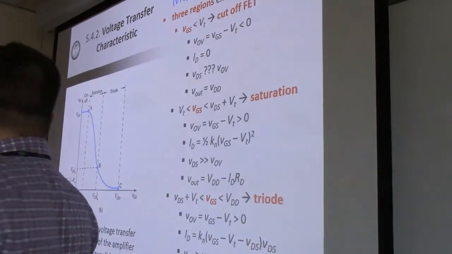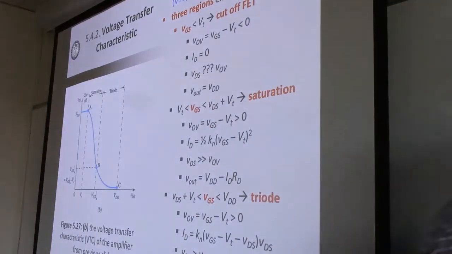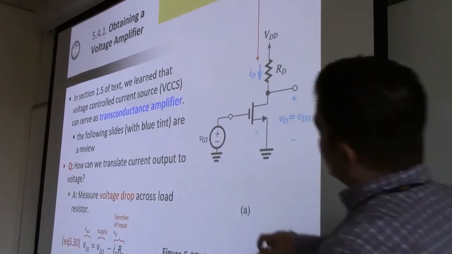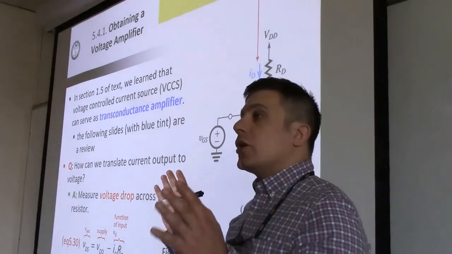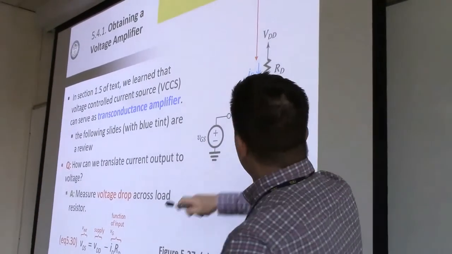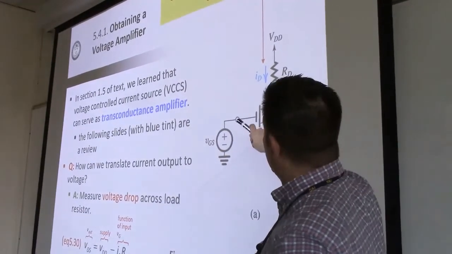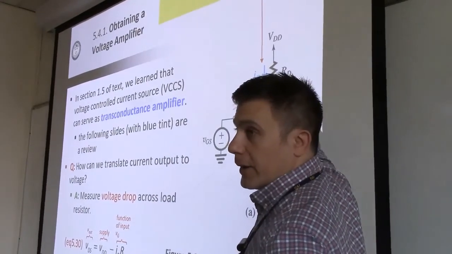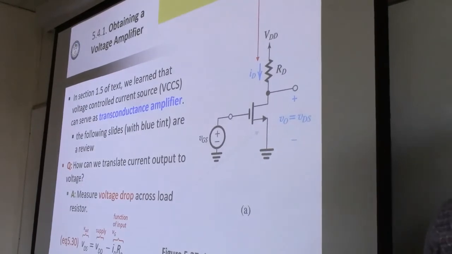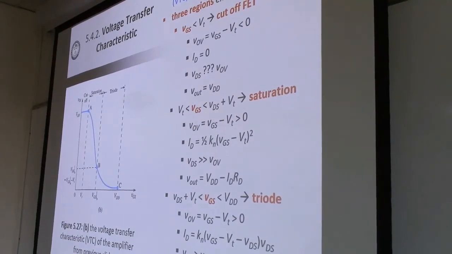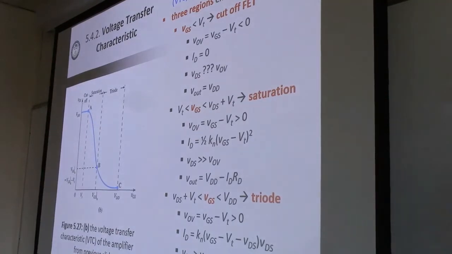Yes? Why is VDS dropping? VDS is dropping because as you increase VGS, that's the equivalent of closing the circuit, making the internal resistance between these two terminals smaller and smaller, which means more and more current will flow down here. What is this voltage? VDD minus ID times RD. As ID gets bigger and bigger, VDS gets smaller and smaller. Eventually, we'll get to the point where VDS is equal to VOV, and it'll switch over from saturation into triode, and then we get the rest of it.